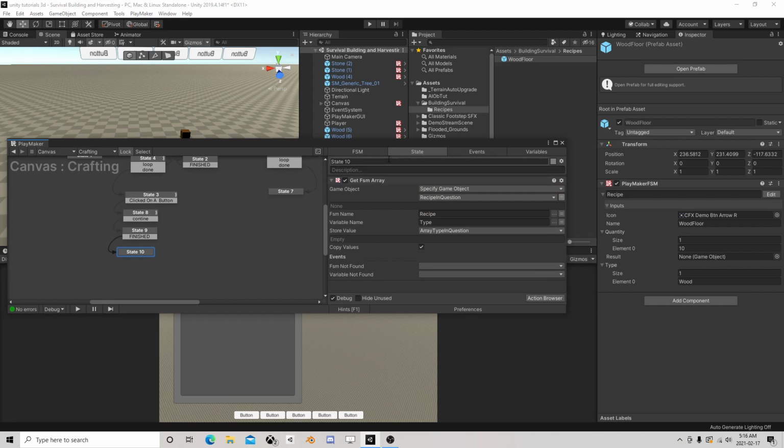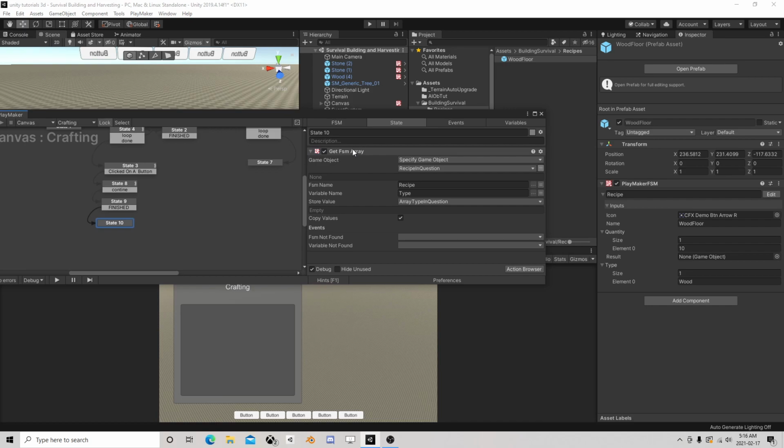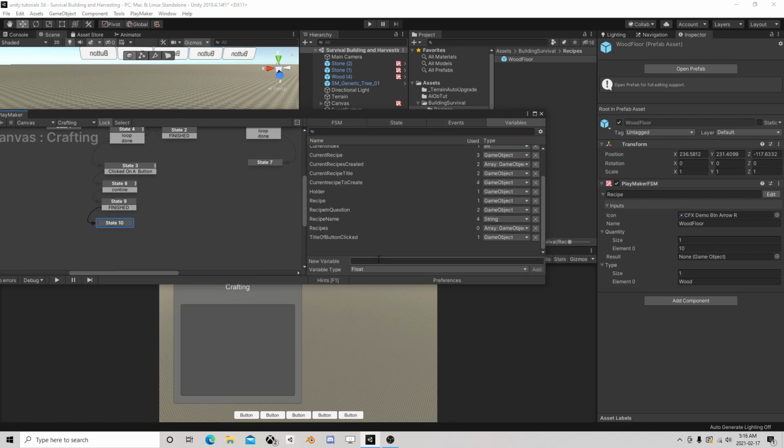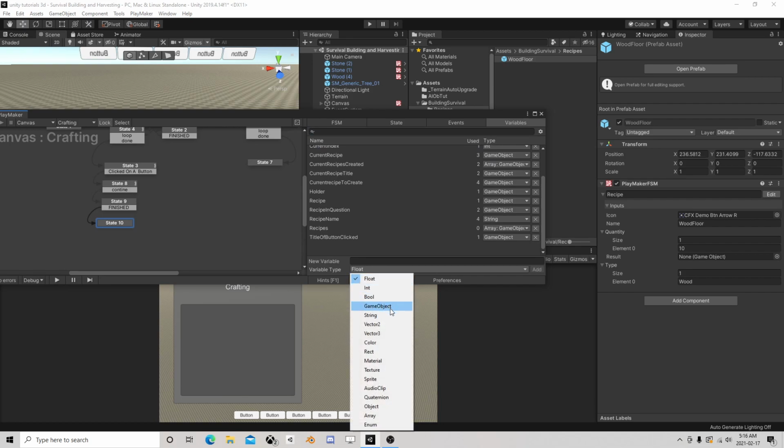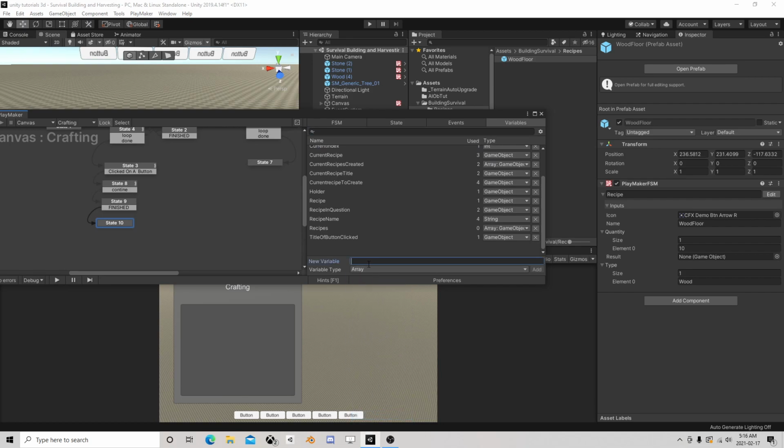So we're going to copy his values, and then while we're here, we might as well make another array because we're going to need it anyways. And this one had, that's recipes in question, array quantity in question.